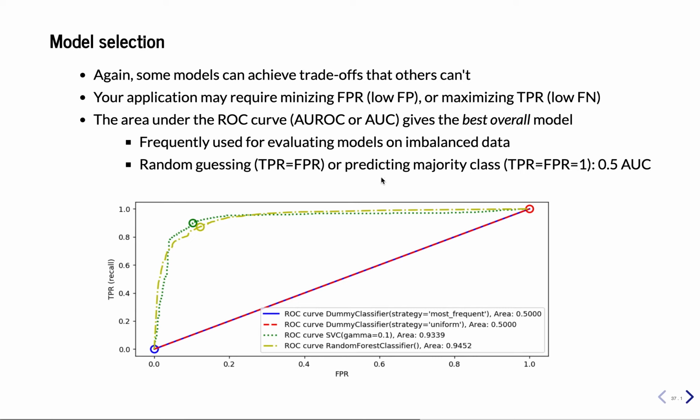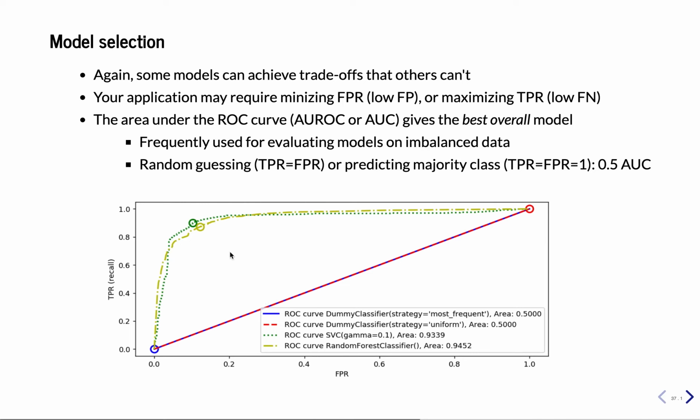If your model always predicts the majority class, then the threshold doesn't really make sense. No matter which threshold you use, it will always predict positive. So in that case, the true positive rate and the false positive rate are both equal to 1. So we have one point here, and again, our area under this line basically will be 0.5.